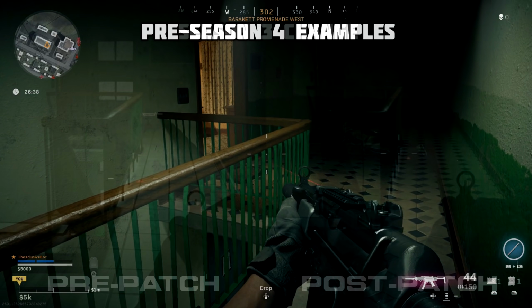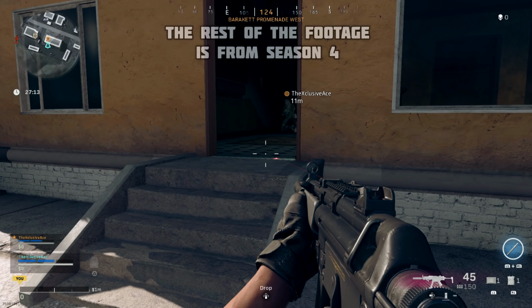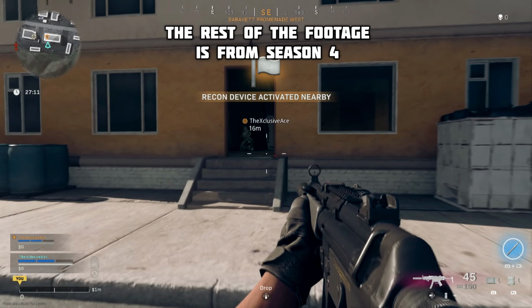Now, there was a bit of a nerf to the Roze skin back in Season 3, but when I looked at the before and after comparison, it wasn't a massive change. It was slightly more visible, but really not that much at all. However, with the Season 4 updates, they made another adjustment, and she is now much more visible in darker areas.